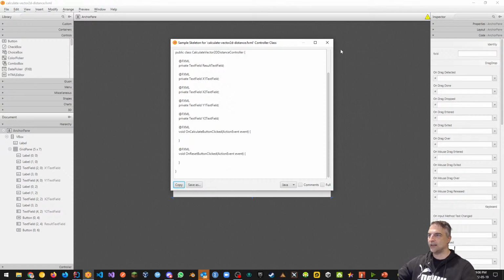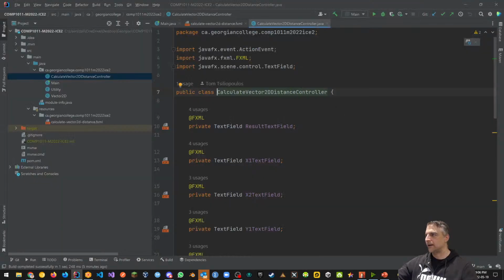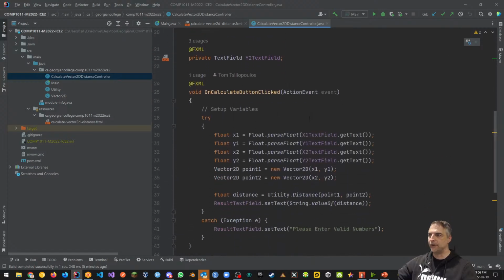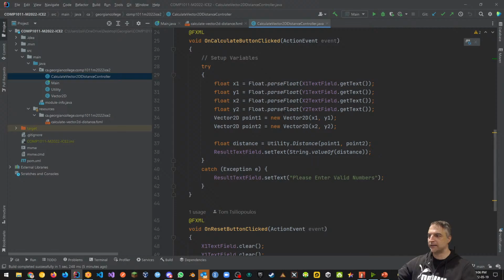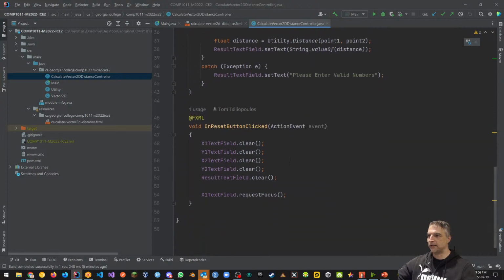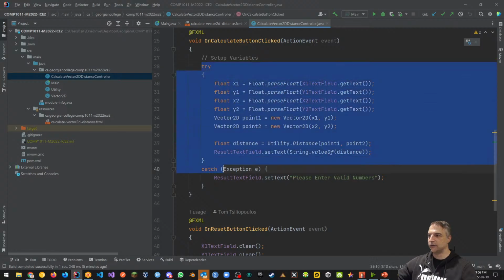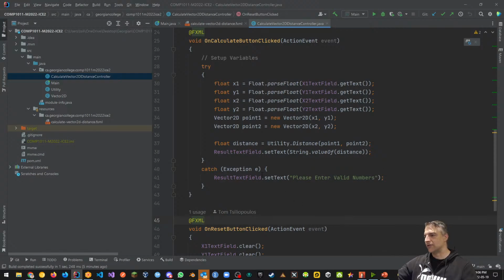We just copy the skeleton into the empty distance controller, and once we've done that, all we did was modify the two functions: the on calculate button clicked and the on reset button clicked event. Once we were able to do those two things, we had functionality. The only thing we did for very simple validation was put everything inside of a try-catch just to make sure that we got proper numbers.